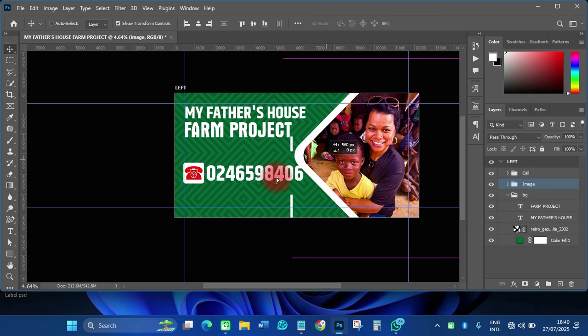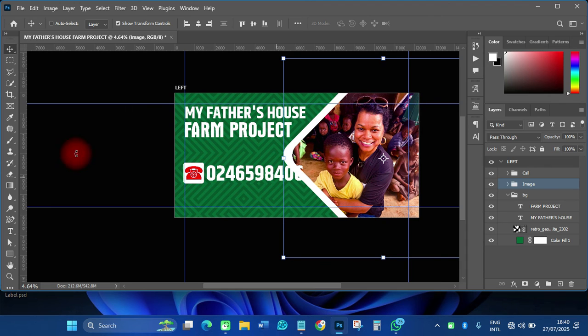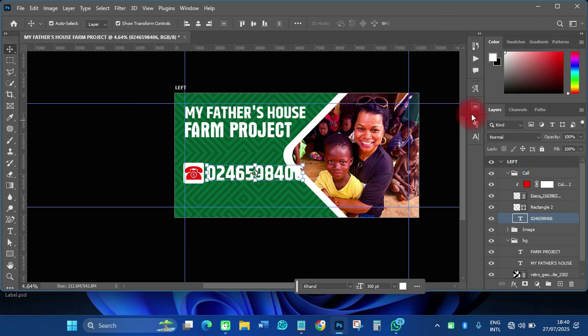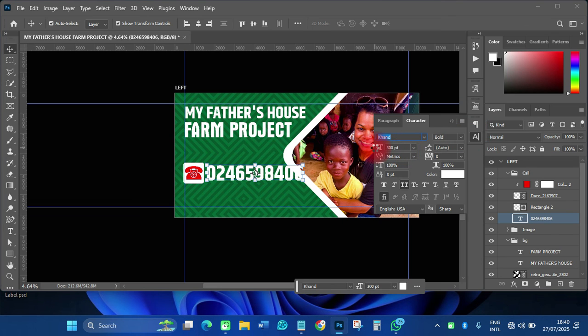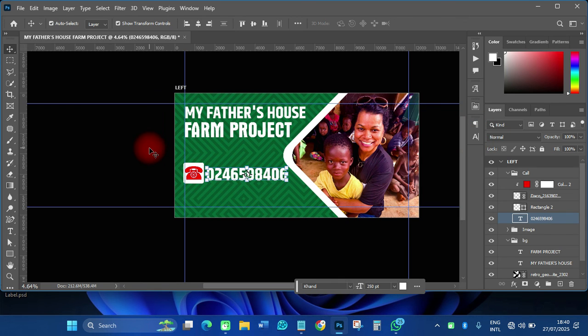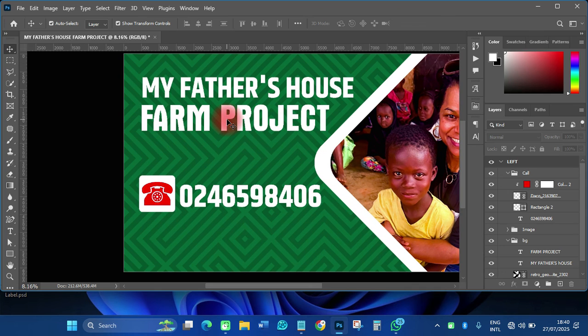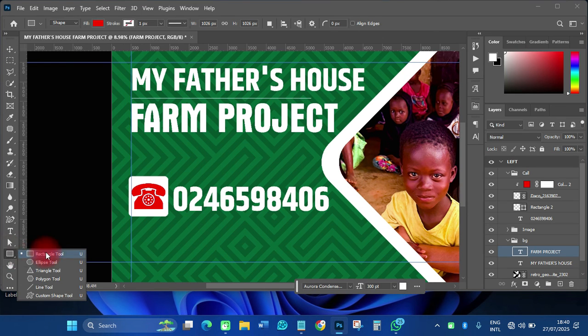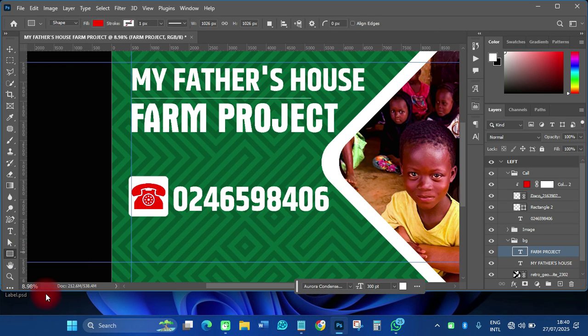And then I'll reduce the image. I'll reduce the size of the contact. This was 300, so let's say make it 250, just like this, so that it won't take over the whole thing. You get that? Yes. And then I'll try and give a space in between those things, and then I'll look for a shape like an arrow shape.